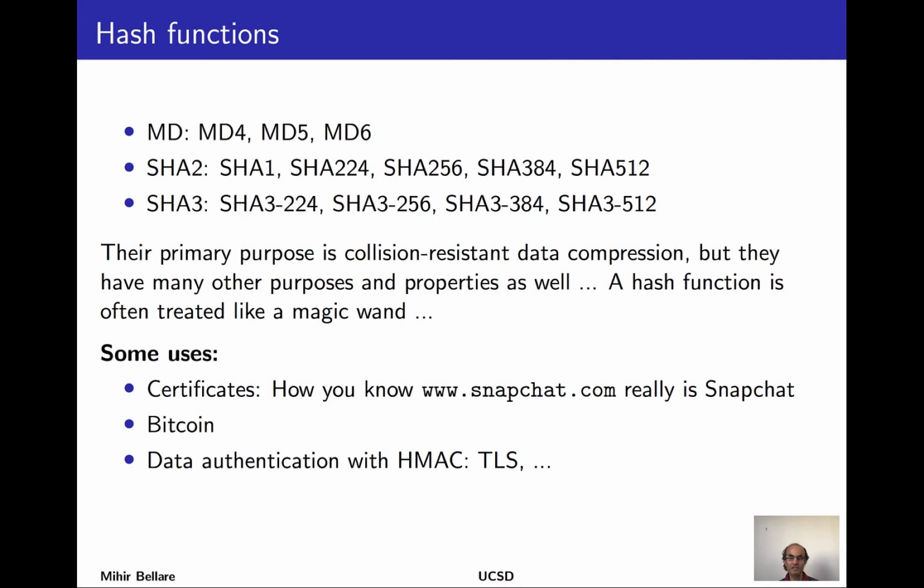Nowadays, specific applications where hash functions are important include digital certificates in the public key infrastructure as used by TLS. So, for example, if you get or try to access a website like www.snapchat.com, it authenticates itself through a certificate, and that certificate involves a digital signature, which in turn involves a hash function. Hash functions are used in Bitcoin for proofs of work. They're used through HMAC for data authentication, which in turn is used in TLS, and there are many more such properties. It's ironic that the acronym SHA stands for Secure Hash Algorithm in light of what we saw happen to SHA-1.